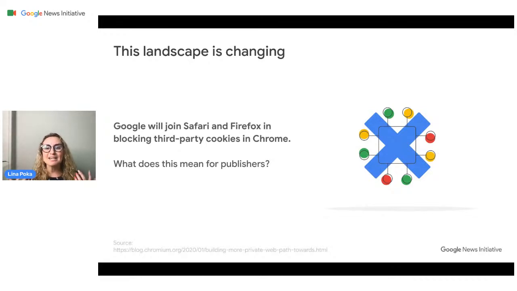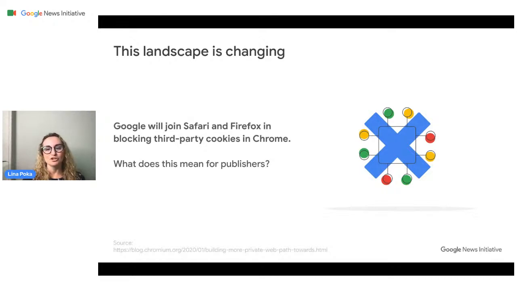But as many programmatic ad servers have depended very heavily on third-party cookies as part of their wider campaigns, for example cross-site retargeting, it means that the programmatic approach is going to have to change and evolve.